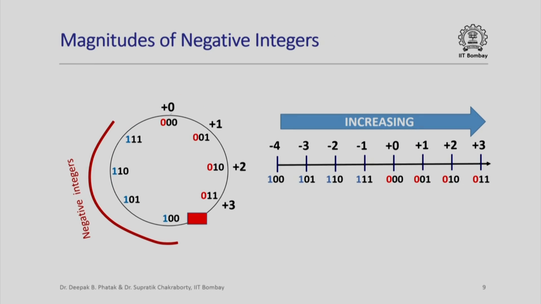Now an interesting question that comes here is that when the numbers were positive we could just read off the numbers as if they were unsigned integers and put a plus sign before to get the signed integer. Now when the numbers are negative we have this strange thing that 101, which as an unsigned integer would represent 5, and if you just look at the magnitude, which is the bits in black, it would represent 1, but we want this to represent the signed integer -3. Similarly, 111 as an unsigned integer would represent 7, and if you just look at the magnitude, which are the bits in black, it would represent 3, but we want this to represent -1.